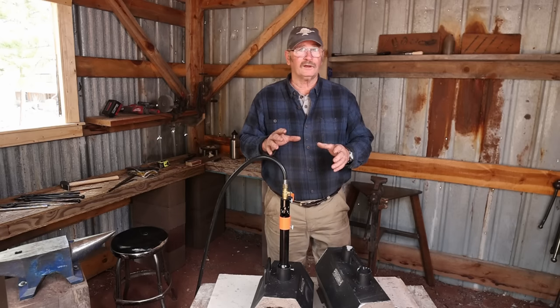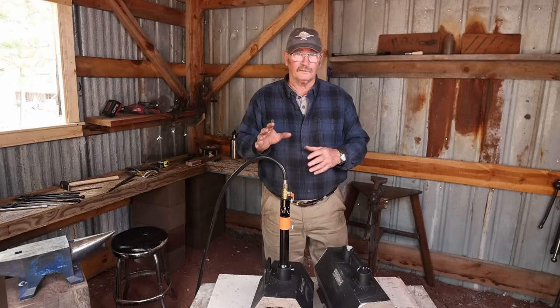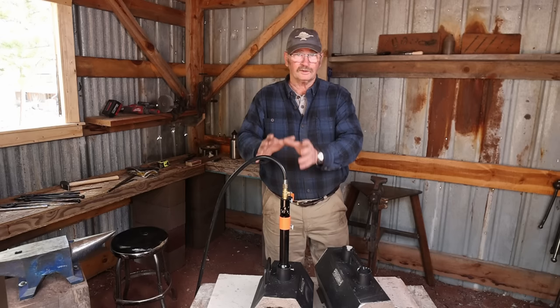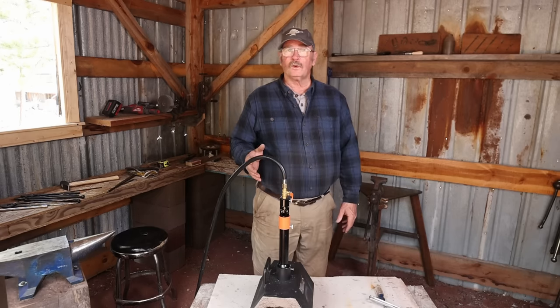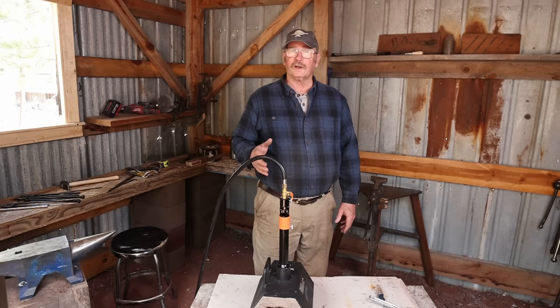To test my theory on setting up shop for around $500, I really wanted to feature the single burner forge that is a little bit more affordable. There are no obvious leaks in this system, so I'm going to go ahead and light the forge.